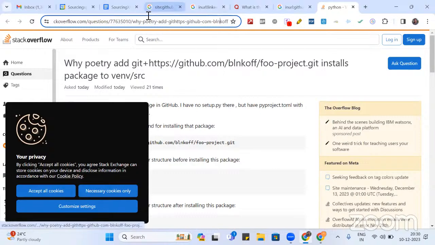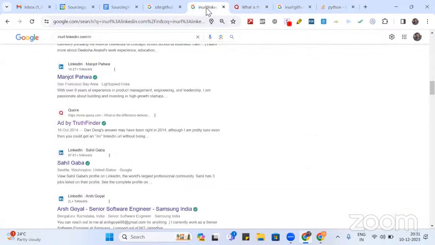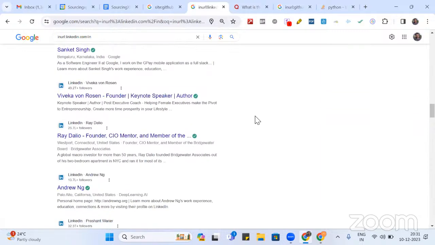Okay, git, hyphen, poetry, hyphen, add, hyphen, git plus, got mixed up with HTTPS, and then again hyphen, colon and forward slash became hyphen, GitHub. That dot has been replaced with a hyphen, again forward slash, hyphen. So while making the title of the page for this entire part, whatever the spaces or dots were there have been replaced by hyphens or whatever the special character. So that's when we are getting this particular result. We'll see if we have some more examples like that.